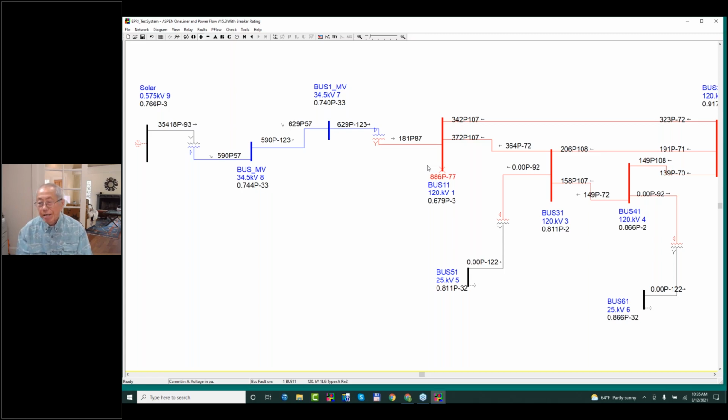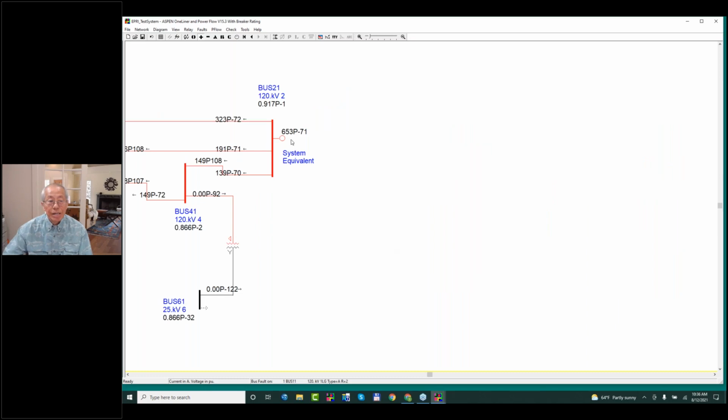Sean, there are a couple of questions about what to do with the current limited model for the wind and solar, and the voltage controlled current source for the wind and solar that have been in use for a few years already. What's your recommendation for moving forward? First, let me explain what a current limited generator is.